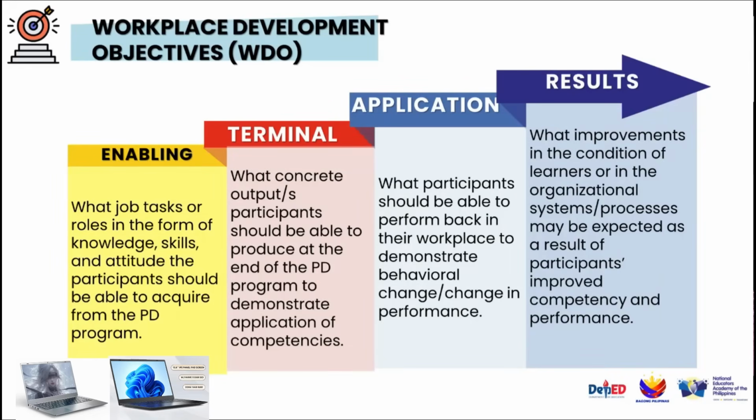Okay, so these 4 levels of learning gains are mainly what we call the enabling, terminal, application, and results objective. Understanding these 4 levels of objectives would make it also easier for you to appreciate the monitoring and evaluation aspect of every training. So let's take a look at the WDO set for this training.